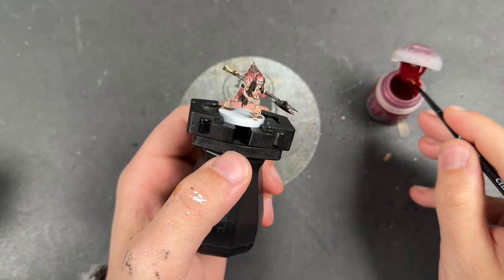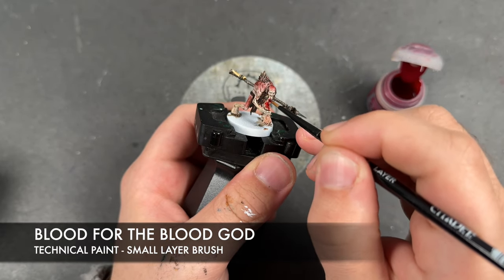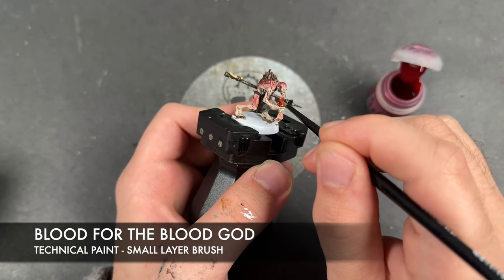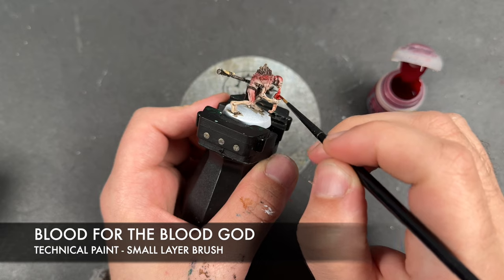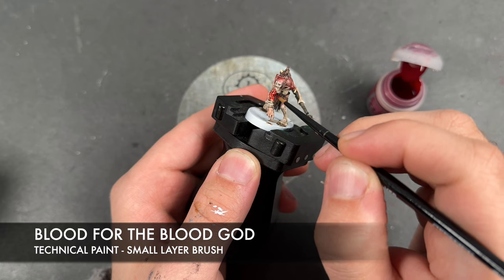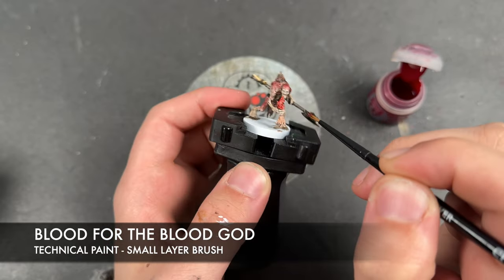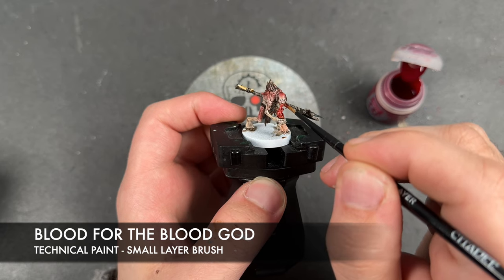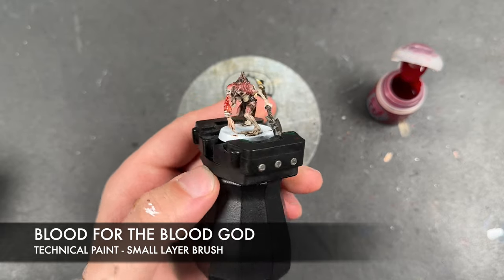With that done on this individual, we're going to take some Blood for the Blood God and I'm going to apply this around the, well, the severed bit. Add just a little bit of this around his mouth as well, or her mouth, I should say.